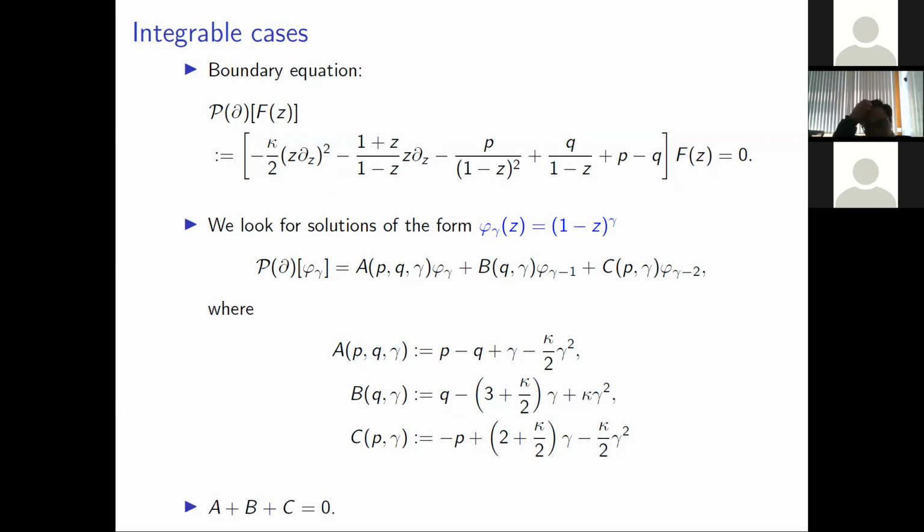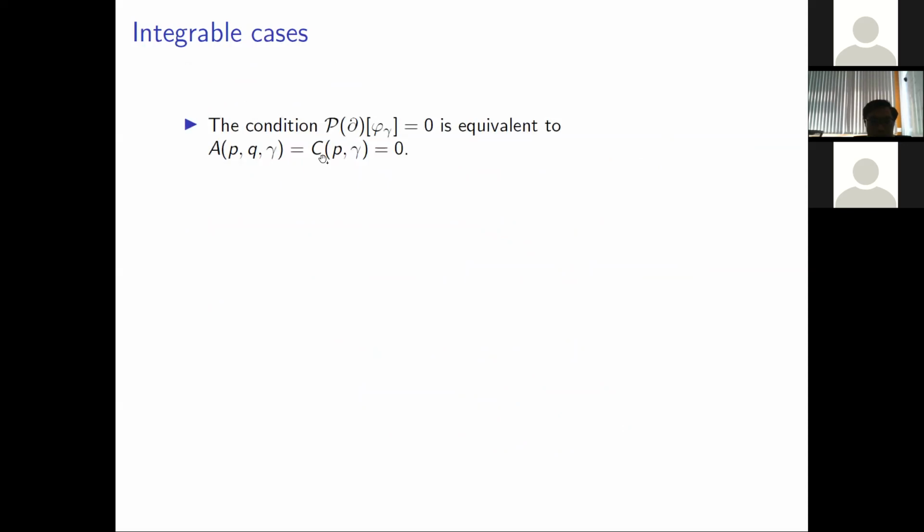As I plus B plus C equal to zero, we just care about I equal to zero and C equal to zero. In fact, the identities I equal to zero, C equal to zero define a parabola on the PQ plane. We call it the red parabola, and it is exactly the red parabola that appears in the phase transition pattern on the slide.